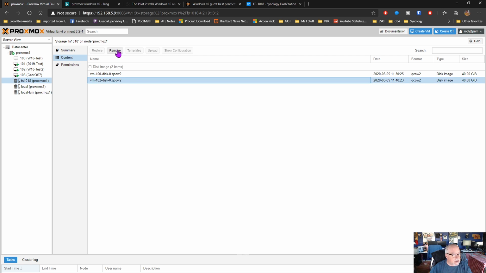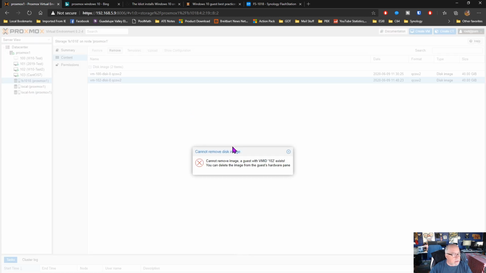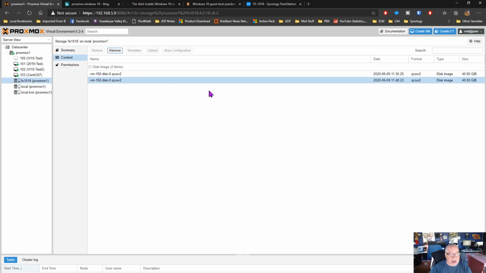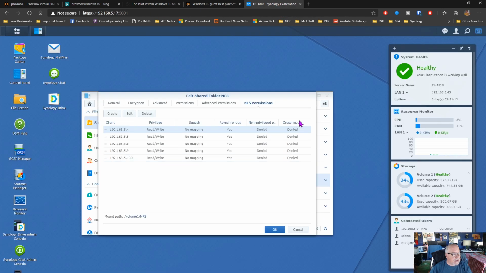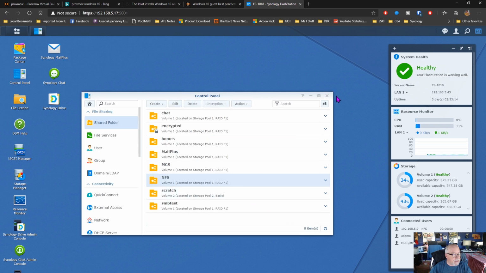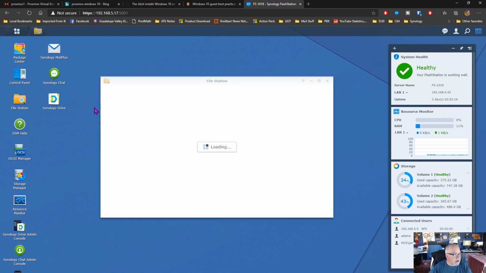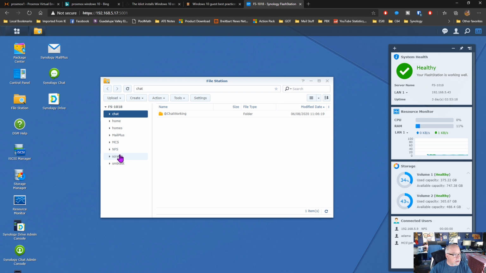These are from a previous install, so all I have to do is, it looks like highlight it, click on remove. Nope, you cannot delete it. Okay, so I'll have to actually go out on the Synology and delete those images. So let me go back to my Synology real quick, and let me go out to that File Station, to NFS, images, and there's 100 and 102.